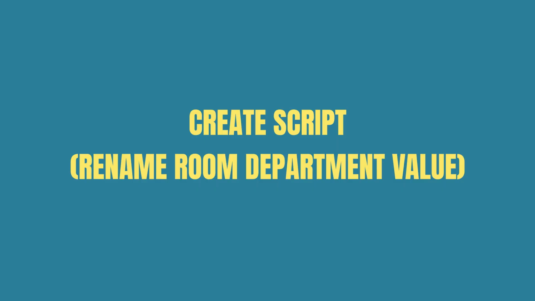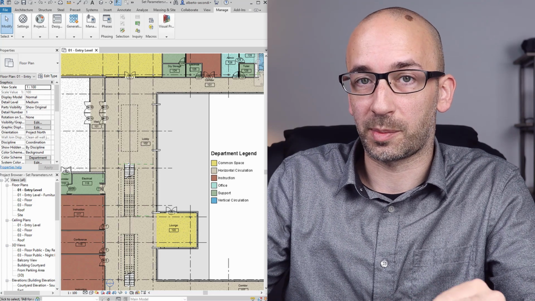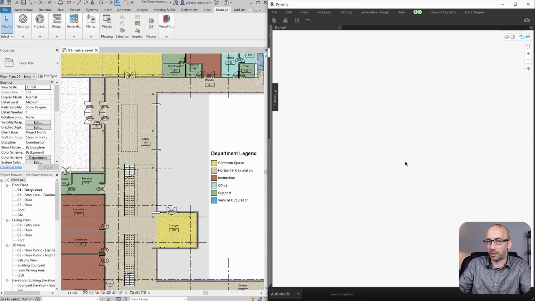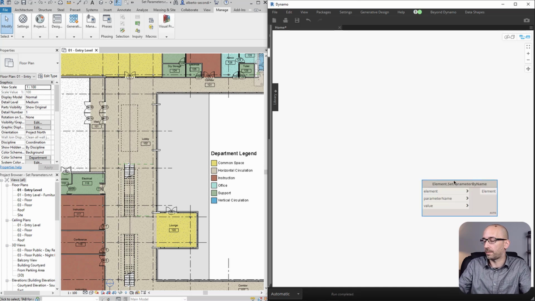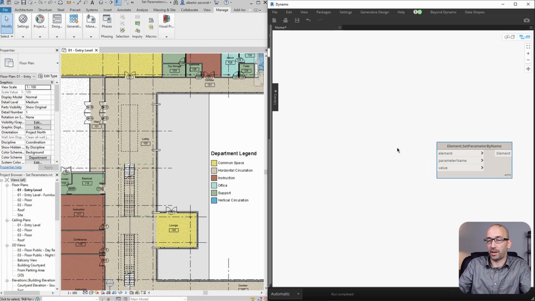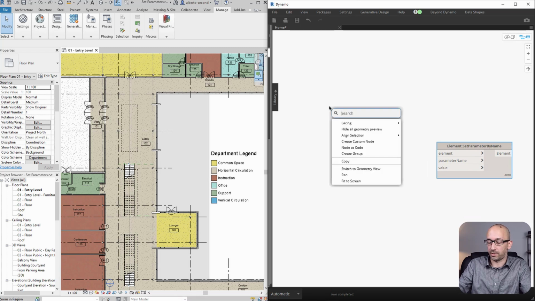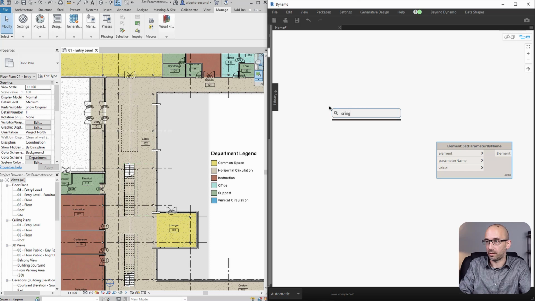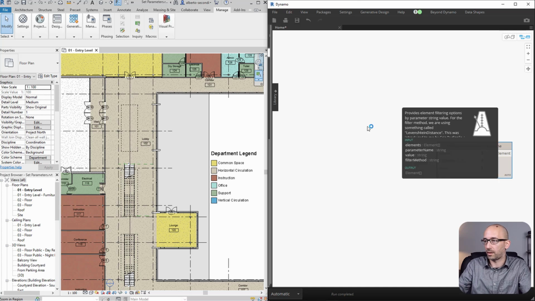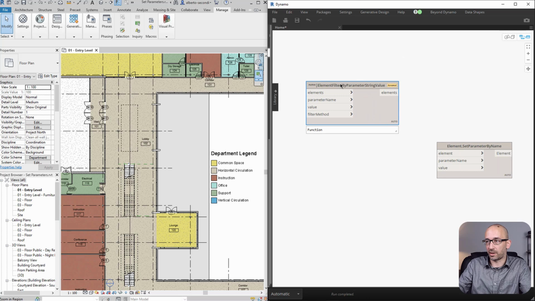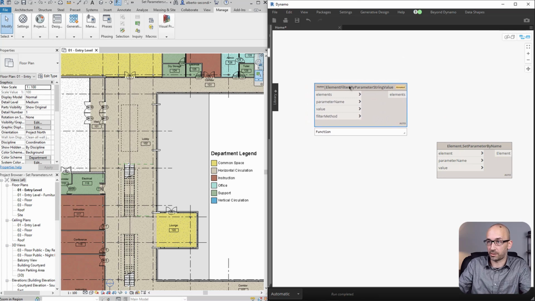Let's look at how to set an instance parameter for rooms, and then we can use the same script for other categories. Now, you need to set up a parameter, so the first node that you'll need is the set parameter by name. And then, of course, you need a filtering method. So let's go ahead and filter by string value. And I'm using this by string value because we're looking at searching and replacing. So we need text, a text type of a parameter. So of course, let's go ahead and connect those two.